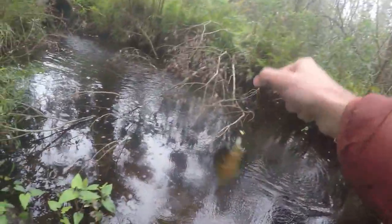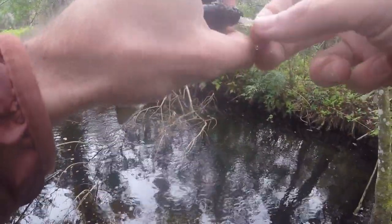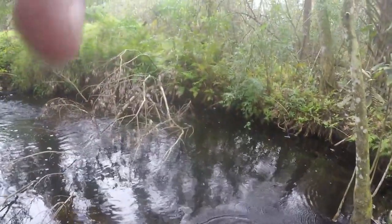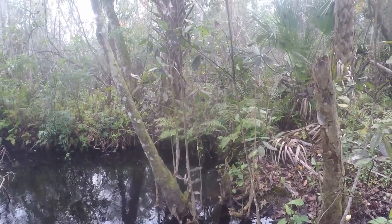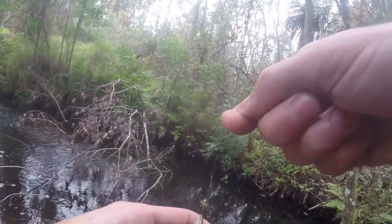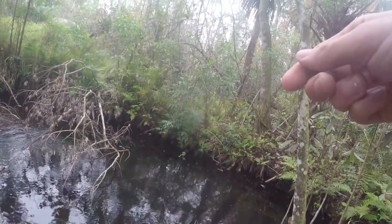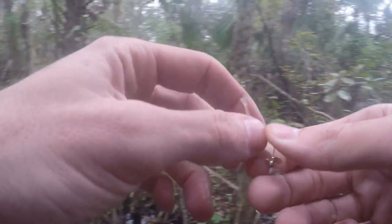Yeah, dude. Is that number five? Six. Another spot. This is not a very pickerel-y spot right here. The water's too clear, too deep.